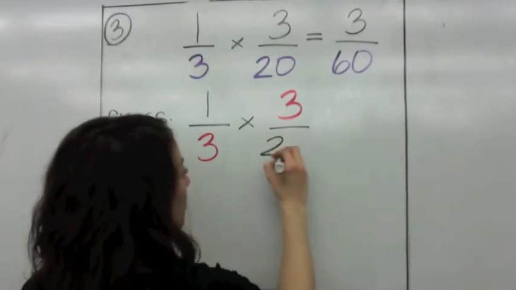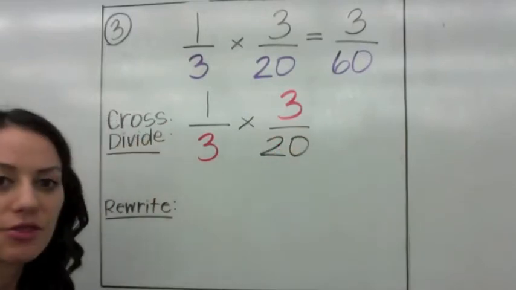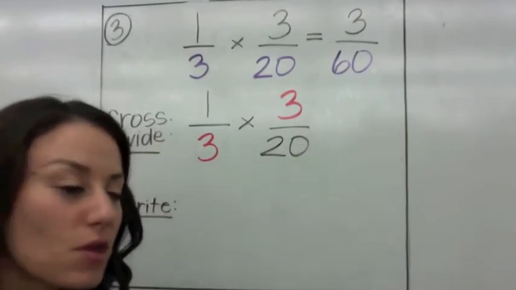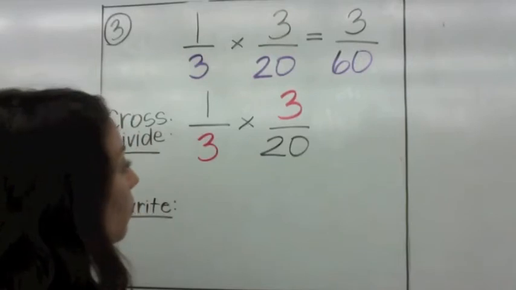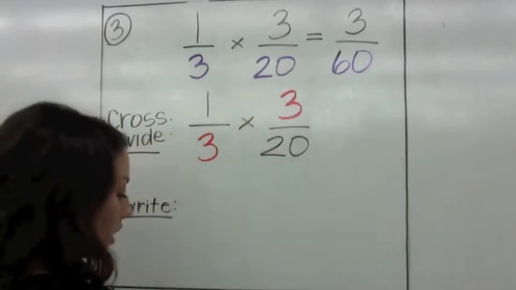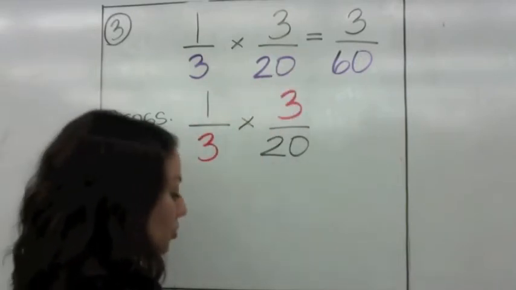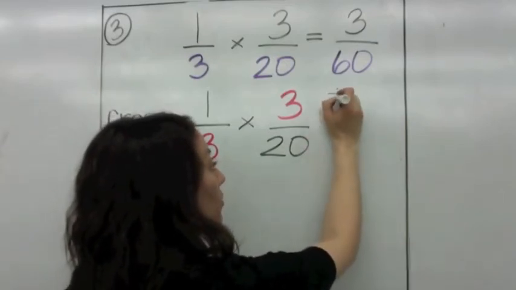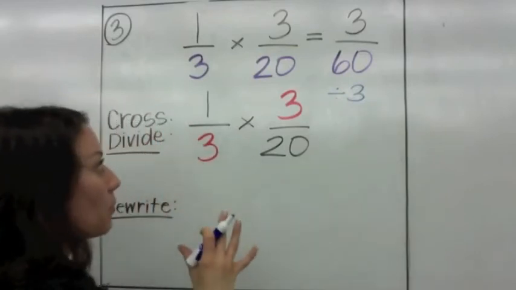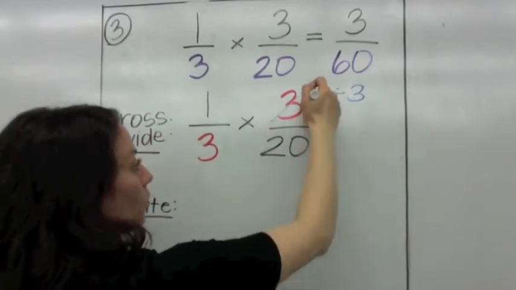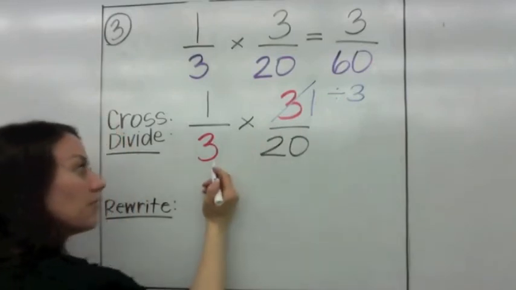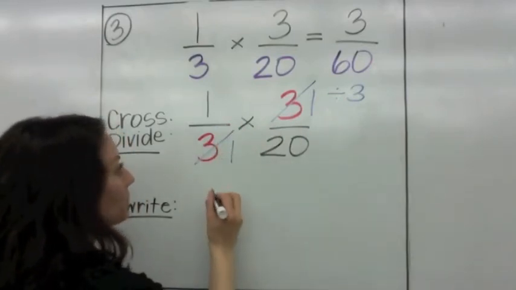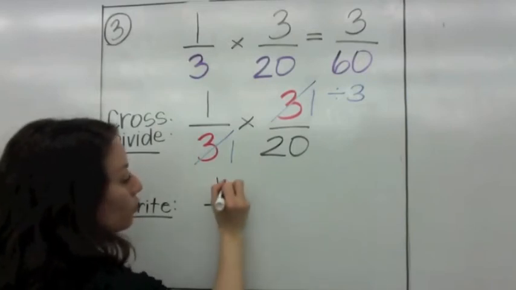Okay. What do you notice about these fractions? What do you notice about the red numbers? Are they the same? Yeah. So really what these actually do, they cross-cancel. They become 1. If you divide, what would you divide by to make them 1? What would you divide 3 by to make it 1? Oh, well, you would have to divide by 3. If you divide by 3, watch. You cross out the 3 and make it a 1. 3 divided by 3 is 1. What is 3 divided by 3? It's 1. So when you rewrite, okay, it becomes 1/1.